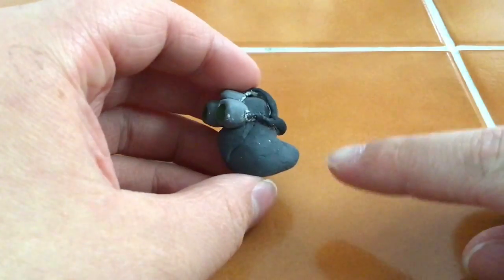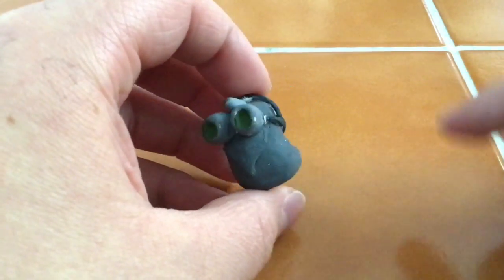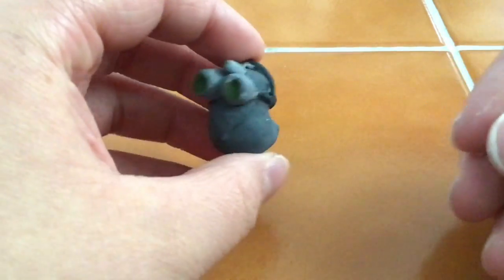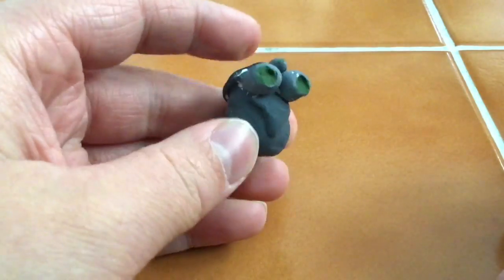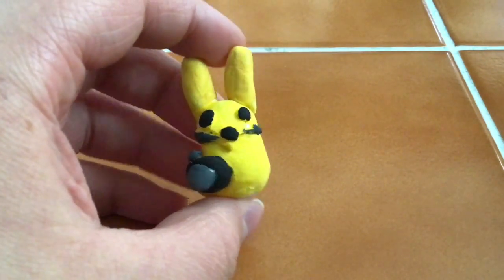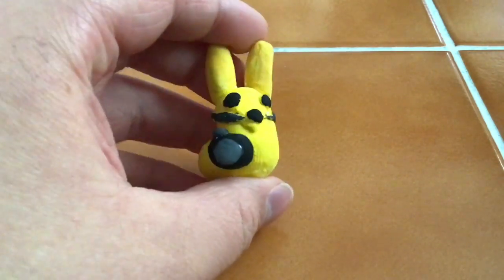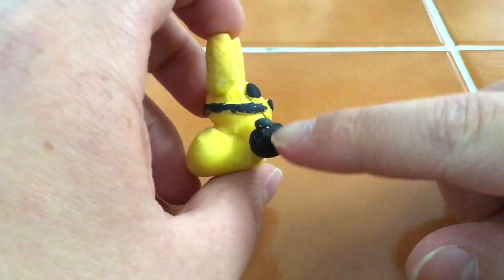He's basically a chick Peep, that's painted gray, because I imagine they painted him gray, to disguise with the darkness. And then he has these night vision goggles on, so he can spy on the other team when they're not looking at him. And the next one is another spy, but instead of it being that one, it is a disguised spy. So this chick has disguised as a bunny, and he has a little nose strapped on here with some ears that he attached on, and plus he has a little camera.